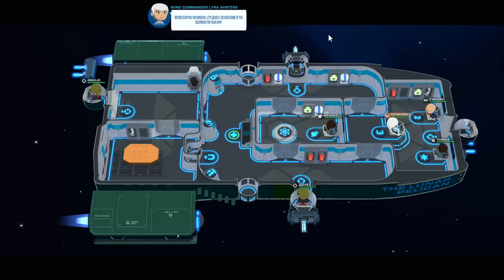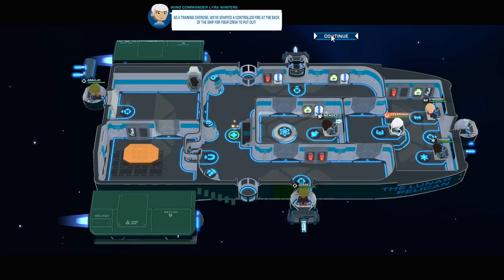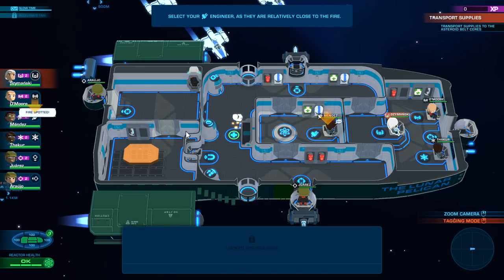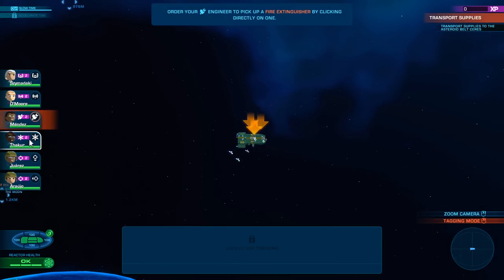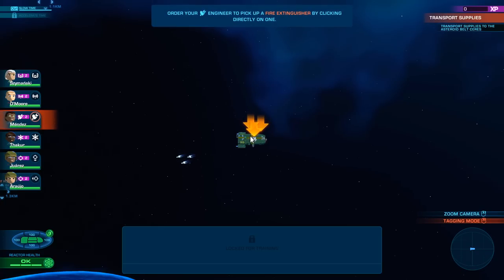Before starting, let's go over some of the equipment on your ship. It's stored in there. Yeah, okay, I know what all the equipment does. I am aware. Medkits heal people. These right here are for putting out fires. Oh, cool. There's little fighter jets right there. Nice, dude. Oh, there's a fire on my ship.